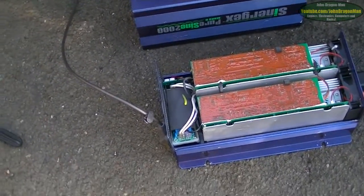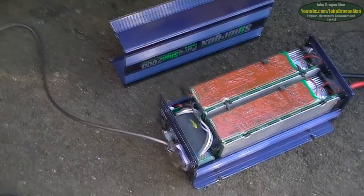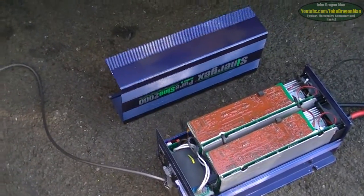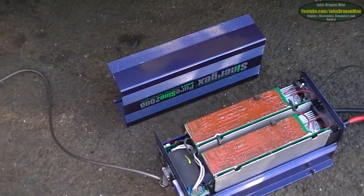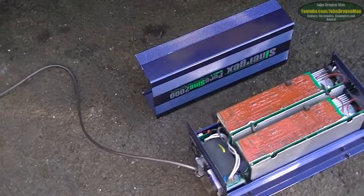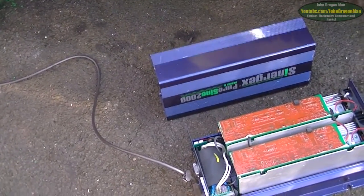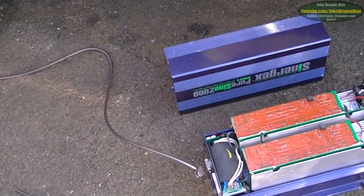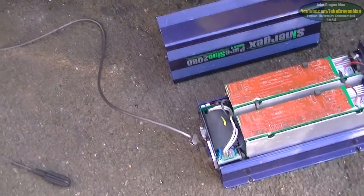I've replaced all those on it, but now it's coming up saying there's an overload protection and it'll do that without any load plugged into it at all. I've tried disconnecting the little loop which picks up on how many amps it's drawing, to see if I can fool it into not reading anything. Sadly that didn't work and I've tried a few other things.